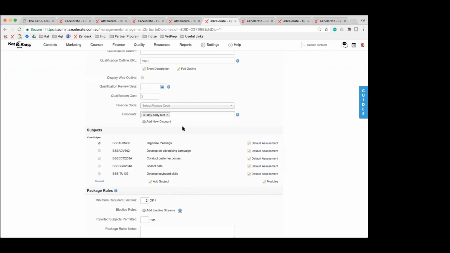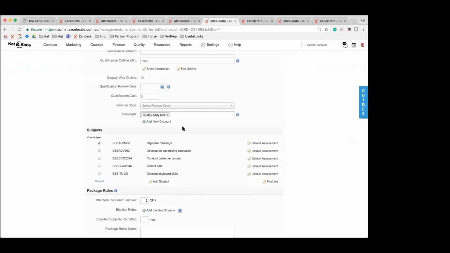If this assessment is already created and the defaults have been set up at this level here, which is what Kat's just shown you, it will then make creating a new class so much easier, because that'll pull in all of those default assessments for you. I've seen some clients who I've actually said, hey, you don't have to be setting them all up manually every time you create a new class. And that was news to them. And it is a big time saver to set them up here.